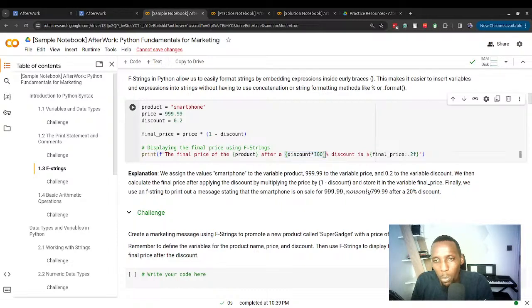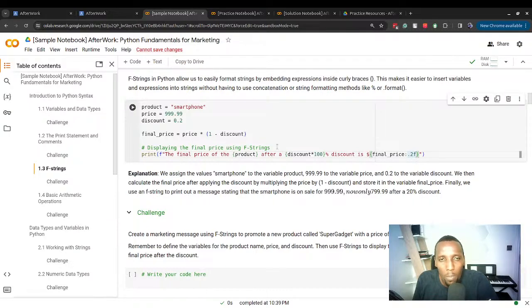We're also having an expression, and an expression can also be a calculation, as you can see over here. And still inside that expression, we can also format our values, the value of that particular variable. So .2f just means we want to format it to 2 decimal places. So that's what we do, .2f.